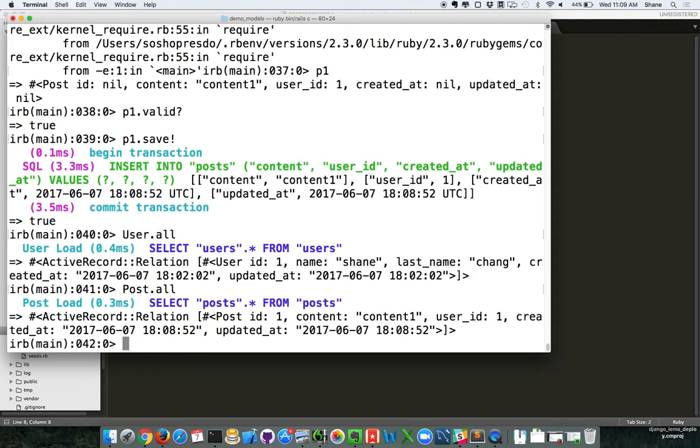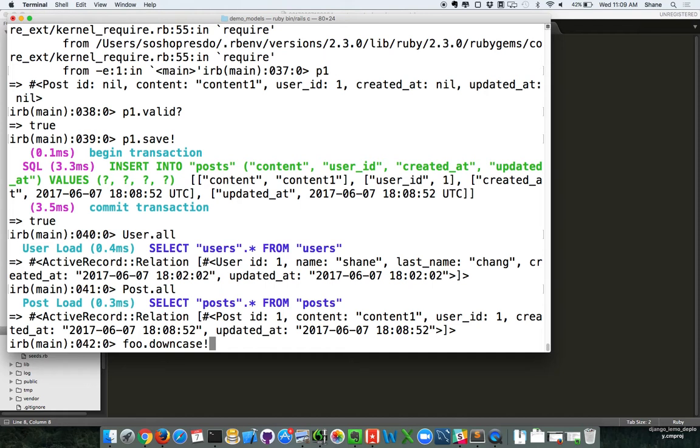Exclamation mark is two things. It depends on the context of when the exclamation mark shows up. In this context, it's basically a more verbose thing where it's going to throw an exception if it fails. And then the other time an exclamation mark can happen, it stands for it will change the object that it's called on. So if you do something like foo.downcase with an exclamation mark, foo is going to get changed.